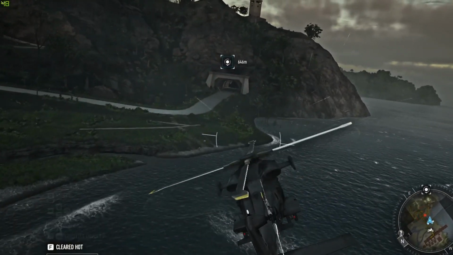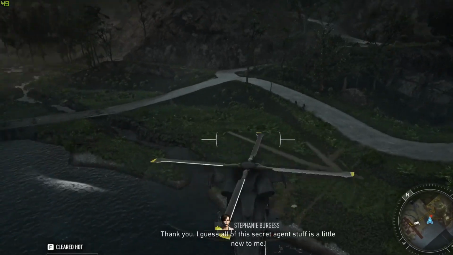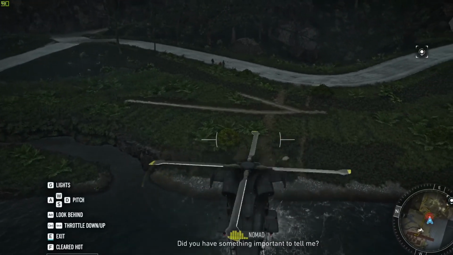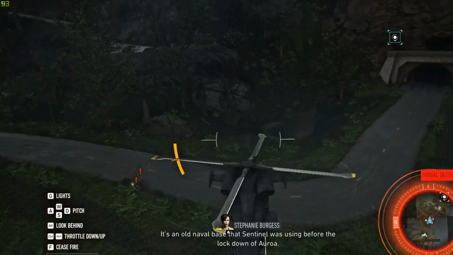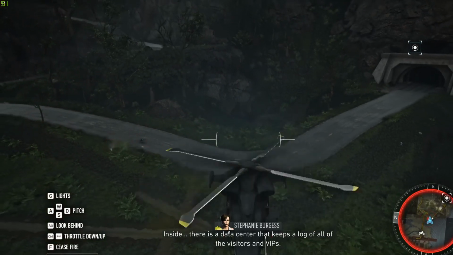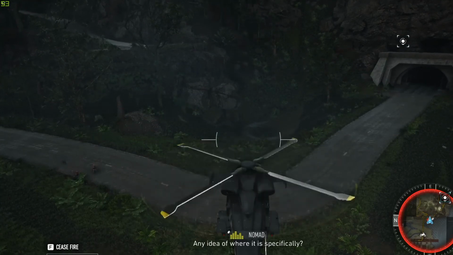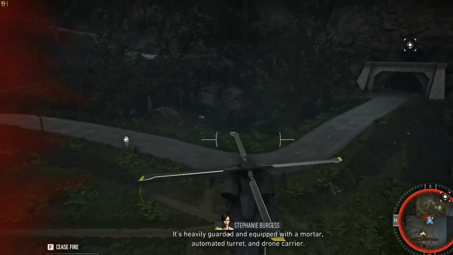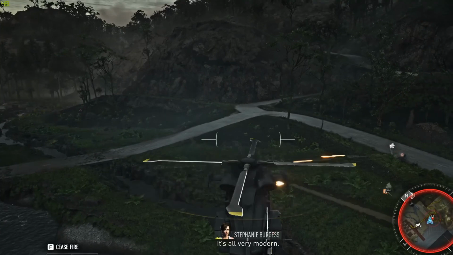Here, let's try this out. Can you hear me? You're coming in loud and clear. Thank you. I guess all this secret agent stuff is a little new to me. Did you have something important to tell me? Hello? I'm going to share some details about the location. It's an old naval base the Sentinel was using before the lockdown of 401. Inside, there is a data center that keeps a log of all the visitors and VIPs. Any idea where it is? Just place it as support. No, but I know that it's where they keep my profile. It's heavily guarded and equipped with a mortar, automated turret, and drone carrier. It's all very modern.